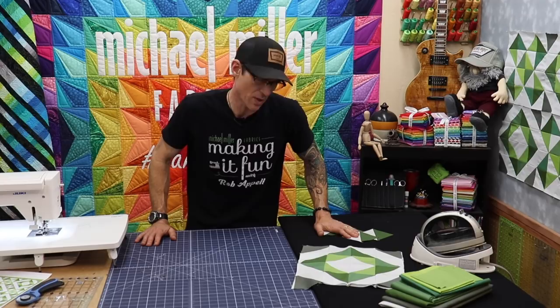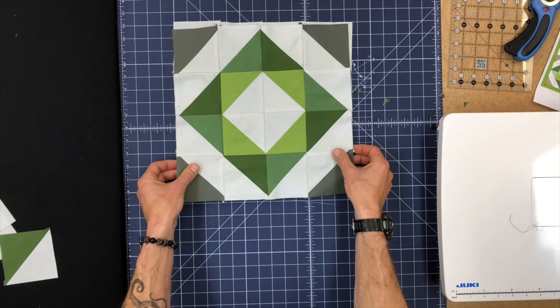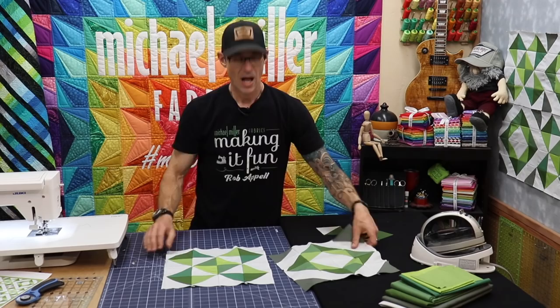The entire quilt itself is consisting of two blocks. We have basically the hug block and the kiss block here. I'm going to walk you through both of those in a second here.